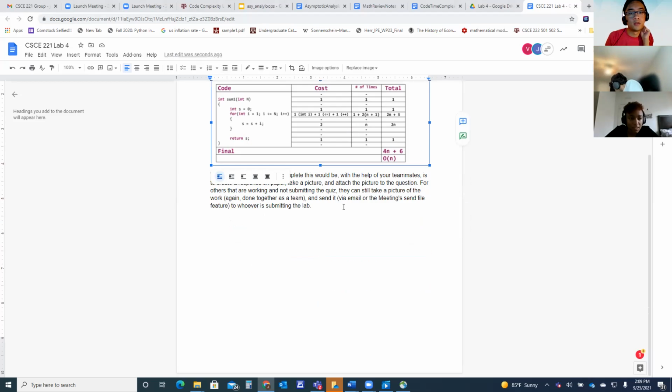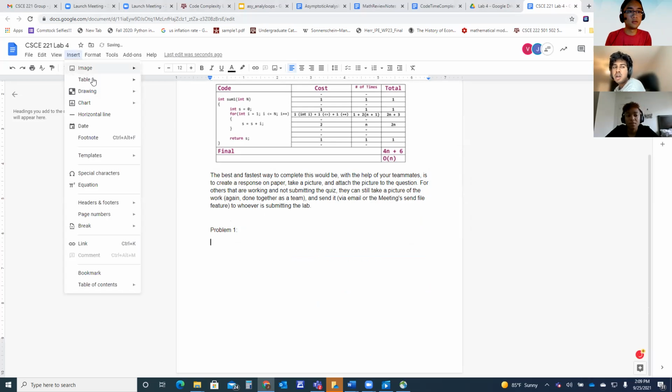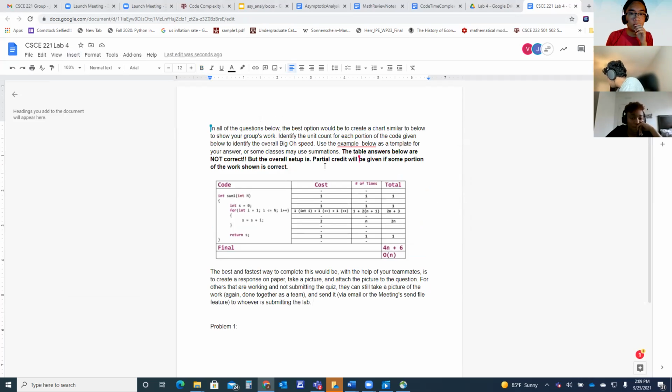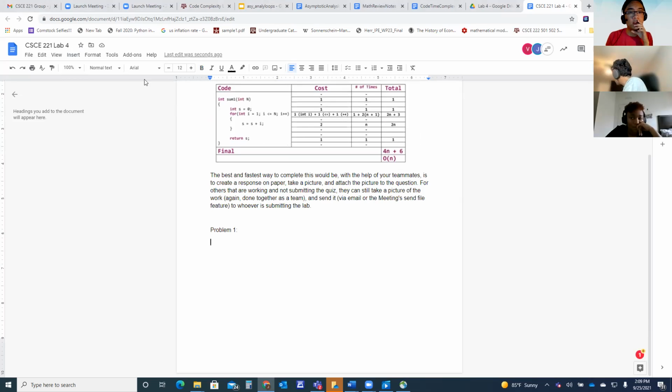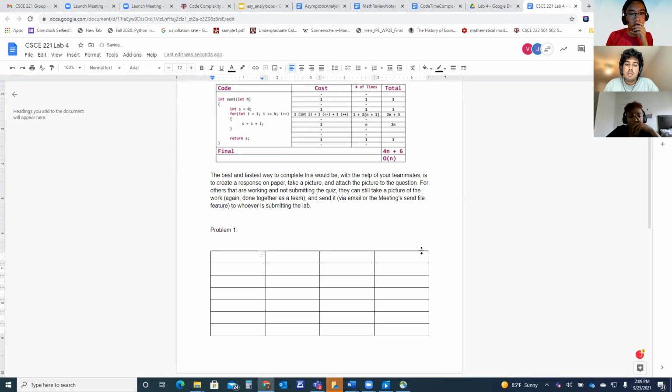So I guess we'll make an example table. It might be easier to do it on paper because in the instructions, they say to do it on paper and take a picture of it to submit. But if you guys want to type it out, that's cool too. I think that way we can collaborate easier, like we can talk about it. You could make a table in Google Sheets and then paste it in that doc, and then you can edit it from there. Or you could actually just make a large table like this.